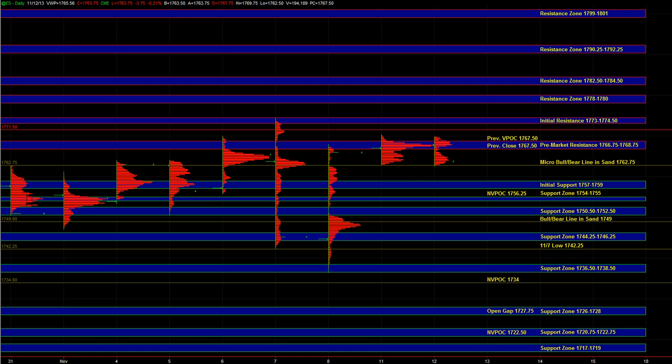In the event that we hold this level off the open, the first test of the 66.75 to 68.75 pre-market resistance will likely still get a sell response. That's a very key zone on the upside. That's where we built the heavy acceptance in yesterday's session, right? We built a lot of volume around 67.5. The first test of that zone can still result in a rejection, and there's potential that it can result in a failure as well. That's something we'll have to judge in real time.